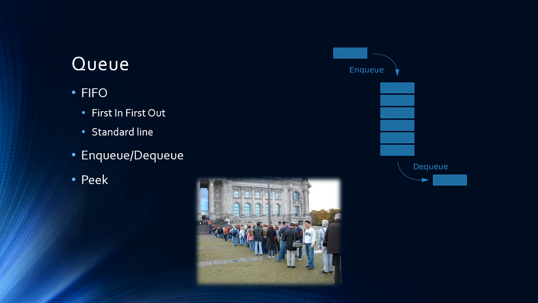Now, in our code, if we want to look ahead a little bit and see how many people are in line or what the name of the next person is, we could peek at that queue entry without dequeuing it. Otherwise, when we process it, we would dequeue it. So we can think of a queue, again, as just a line. When we enqueue, we get at the back of the line. When we finally work our way to the front, we dequeue. So again, if we were the first one in, we should be the first one out.